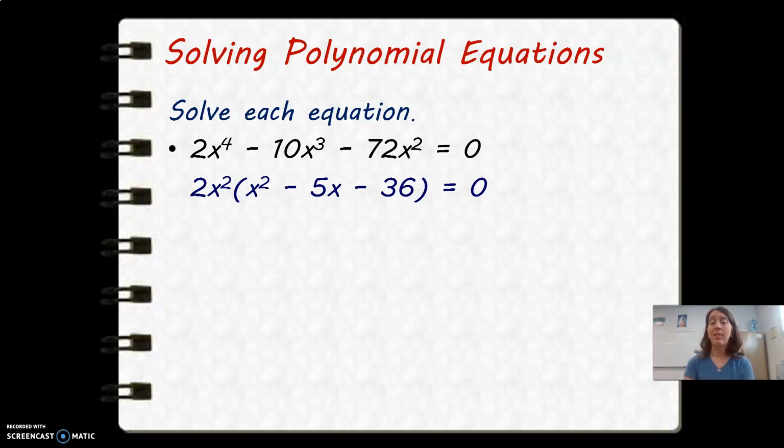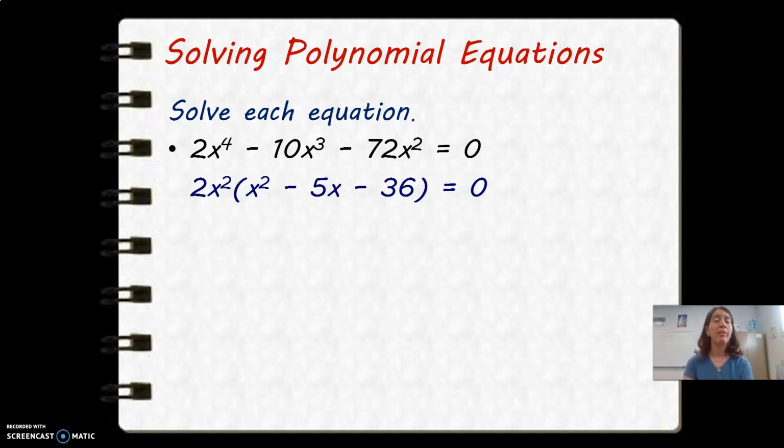What I have inside the parentheses is what still remains if I take out the 2x squared. So 2 divided by 2 gave me 1. I didn't write that down. I could have if I wanted to. I had 4 letter x's. I took out 2 of them, so I had 2 x's or my x squared. I dropped down the minus sign. 10 divided by 2 gave me 5. We had 3 x's. We took out 2 of them, and that left me with 1 letter x there. Bring down the minus. 72 divided by 2 is 36. The original question had 2 x's there, but we took out 2 x's, so there's no x's left with that 36 at the end of the parenthesis.